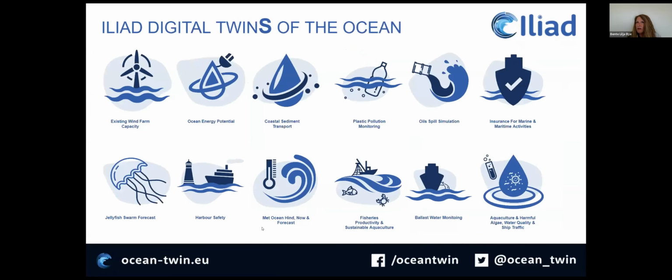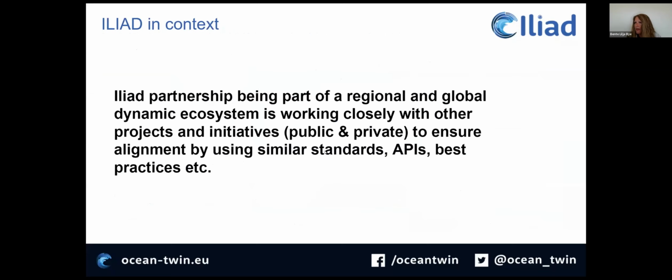I said that we are creating multiple twins, and the twins in Iliad are thematic and local. They range from renewable energy, offshore energy, to coastal activities and harbors, or fisheries, food production in aquaculture and other catchments of fish. So a wide range of twins that we are developing in Iliad.